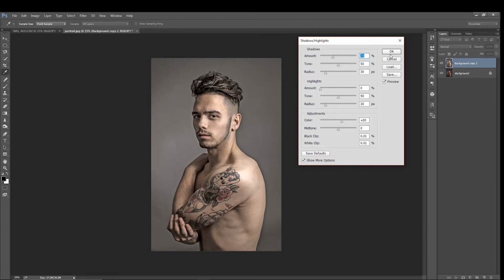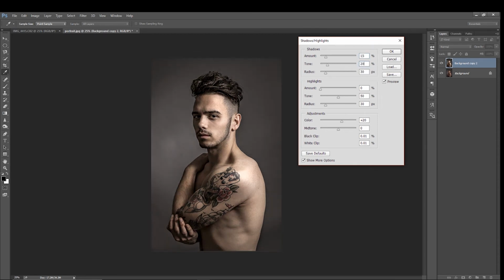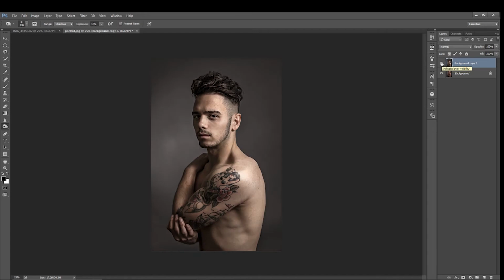We want a more dramatic feel to it, so I'll plug in some of these figures that will help us achieve that result. And we'll make that 20, also make that around 20 as well, maybe 25. The highlights, what we'll do here is bump that up to 15. Play around with the tone here a little, just drop it back, and put the radius in at 20, color down to 0, and we'll bump the mid-tone up to 15. Okay, now we can say okay to that. Now you can see we've really improved this portrait to quite a big degree to make it look very dramatic.